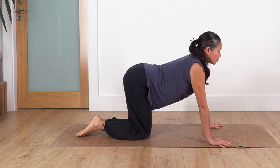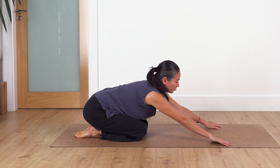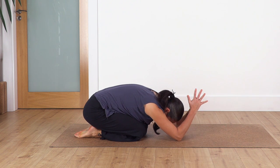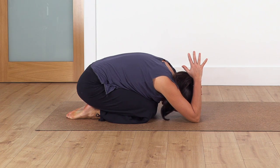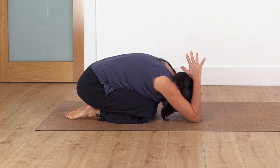And from here, we're just going to sit backwards, child pose. Move your palms together, bend your elbows, move your hands behind your head. We hold 4 breaths. Inhale and exhale. Let's go for 3, 2, and just 1 more.